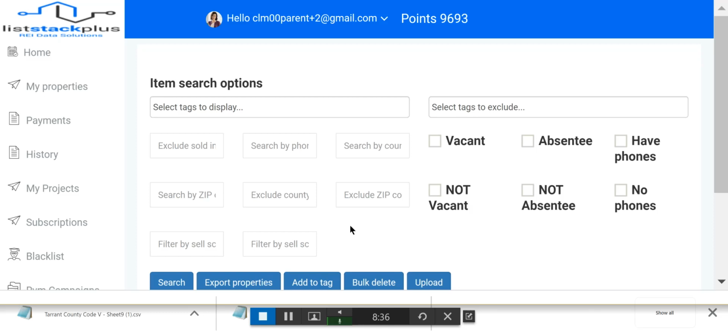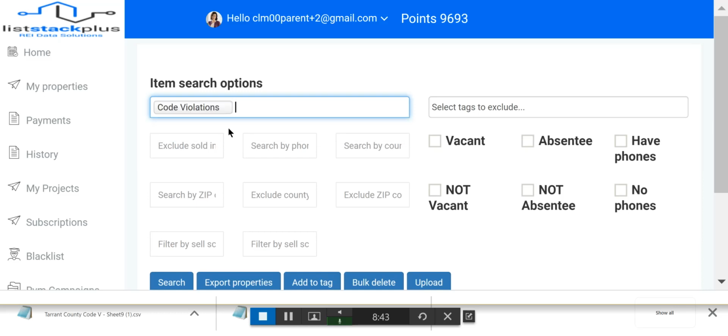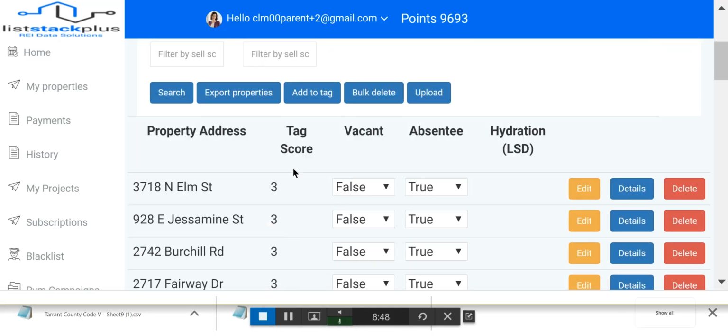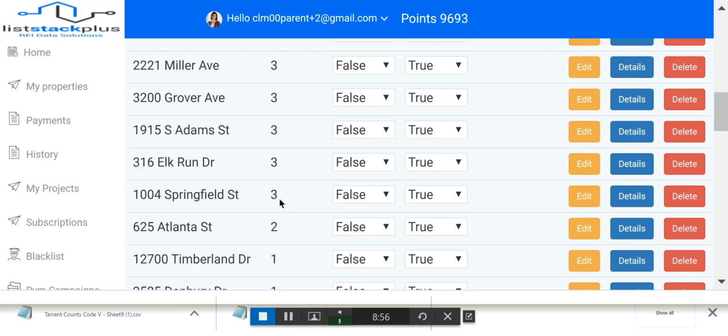If you wanted to play around with it prior to doing that, we have, like I was saying, the vacant status. So we have to pull this back up and search. We could filter by tag score. The list I just uploaded, you can see I gave it a score of 1, and it's showing me a 3. That just means that this particular address, I did not remove duplicates, but they were on the code violations 3 times.